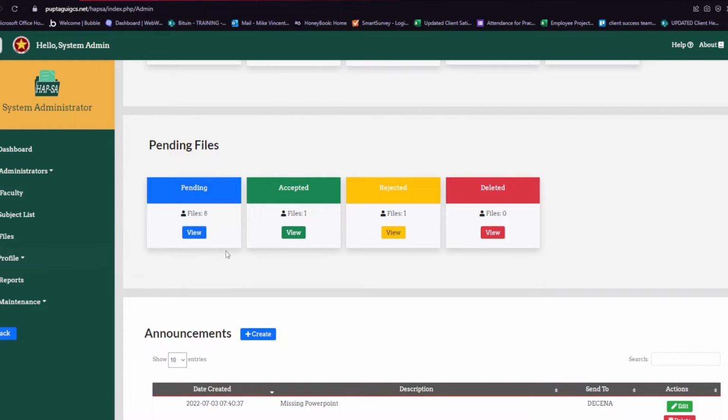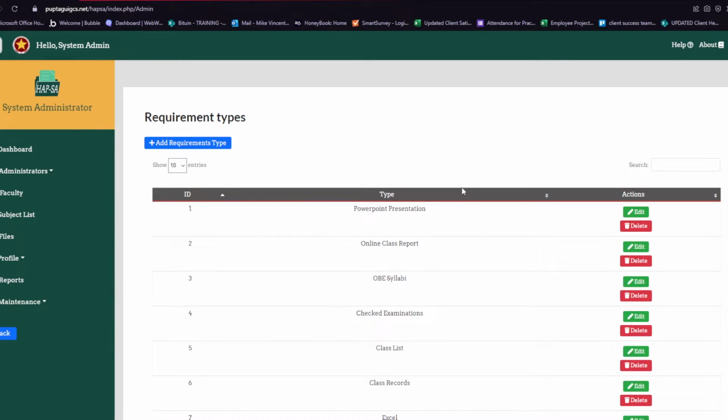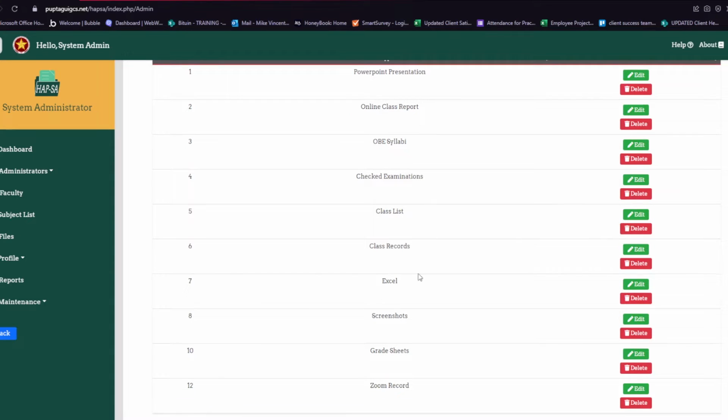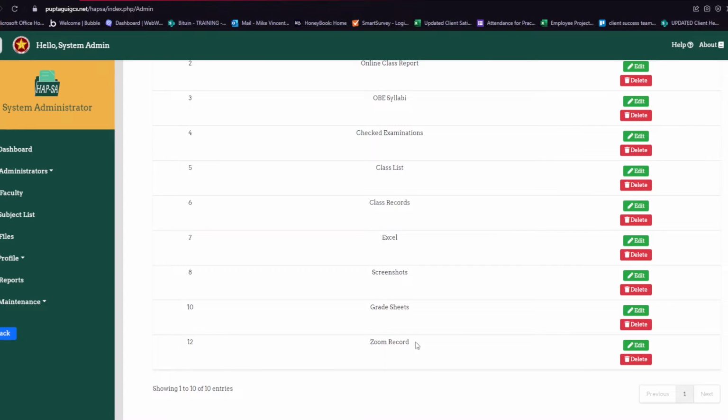Now we can see in the files, or no, we're just going to need to do with maintenance. As you can see in here, the new requirement type has now successfully been added.